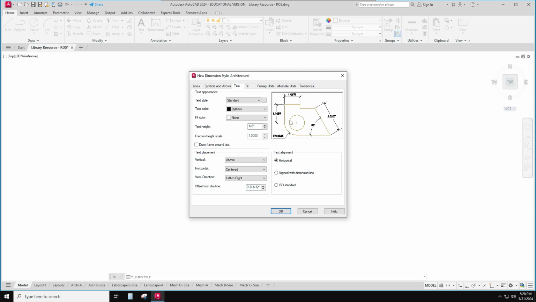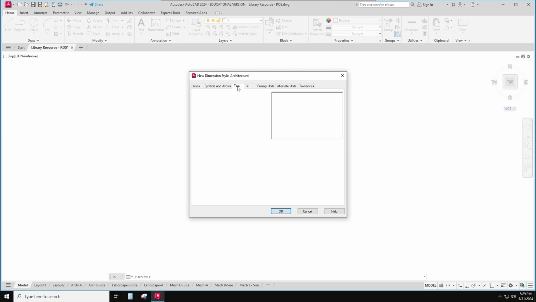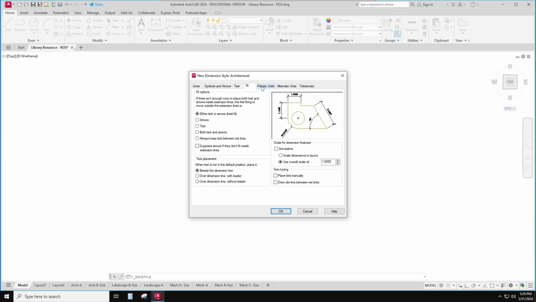That's where we want it to be. Text placement. And we want it aligned with the dimension line. Okay, so vertical will be above, and our text alignment aligns with the dimension line. Okay, my fit, that's all good again. Did I make it? Yeah, I made it 1/8 fit.